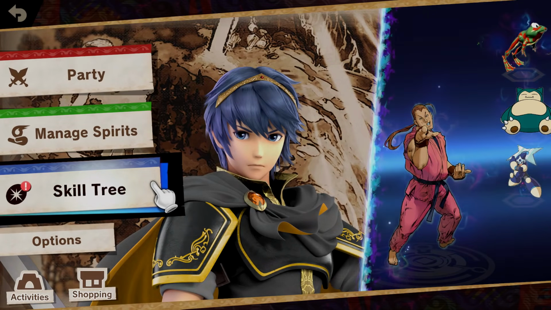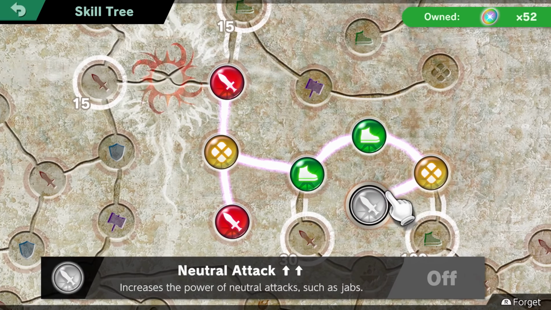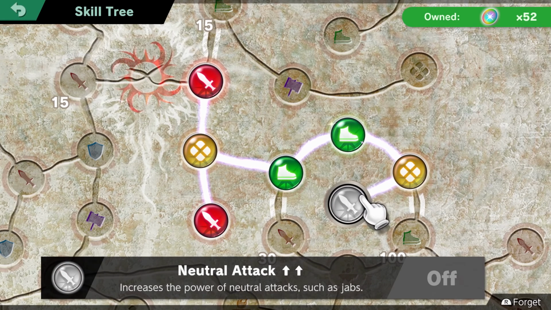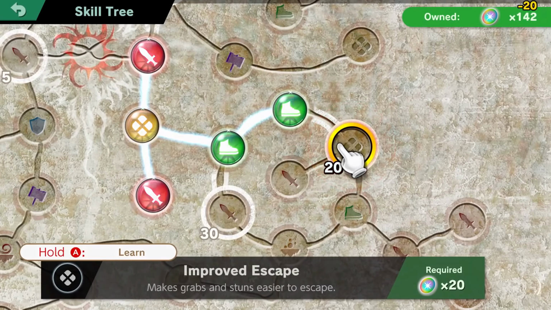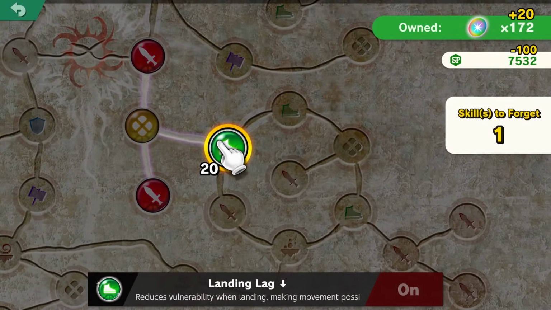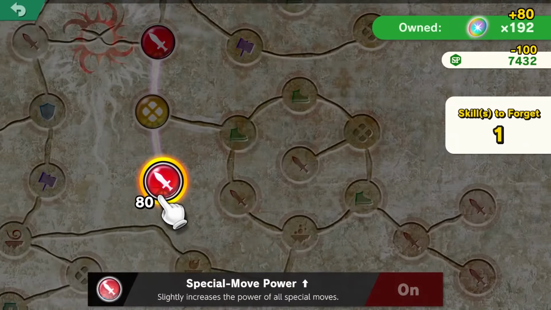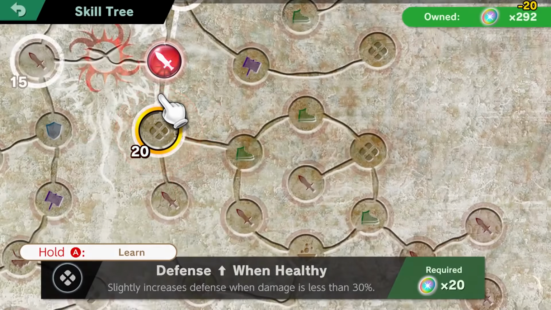The skill tree in World of Light gives you the ability to toggle skills on and off, perfect for when you don't like how a skill changes how your fighter feels, but more importantly, you also have the ability to fully refund these skill spheres. Simply press the R button to forget these skills and get a full refund of your skill spheres. Note that every time you do this, however, it will require you to spend some of your SP currency.